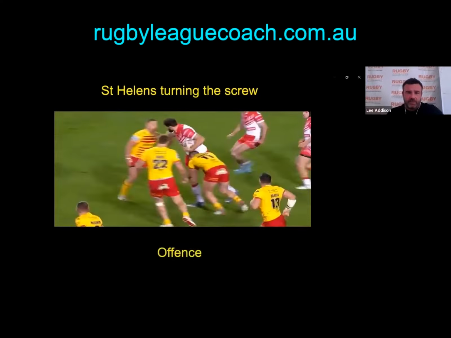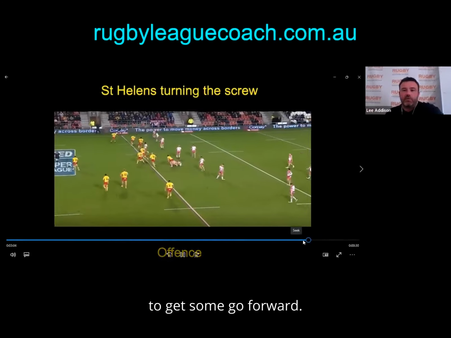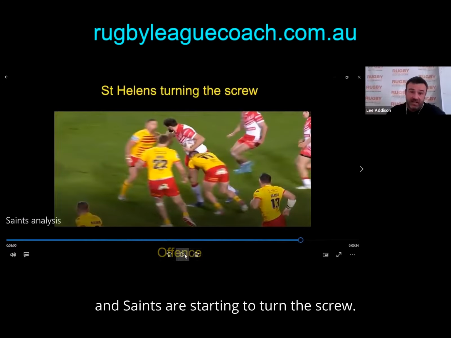Look at this for go forward. The Saints players are now starting to get some go forward. The Catalans probably frustrated a little bit because they've not turned their pressure into points. And Saints are starting to turn the screw.